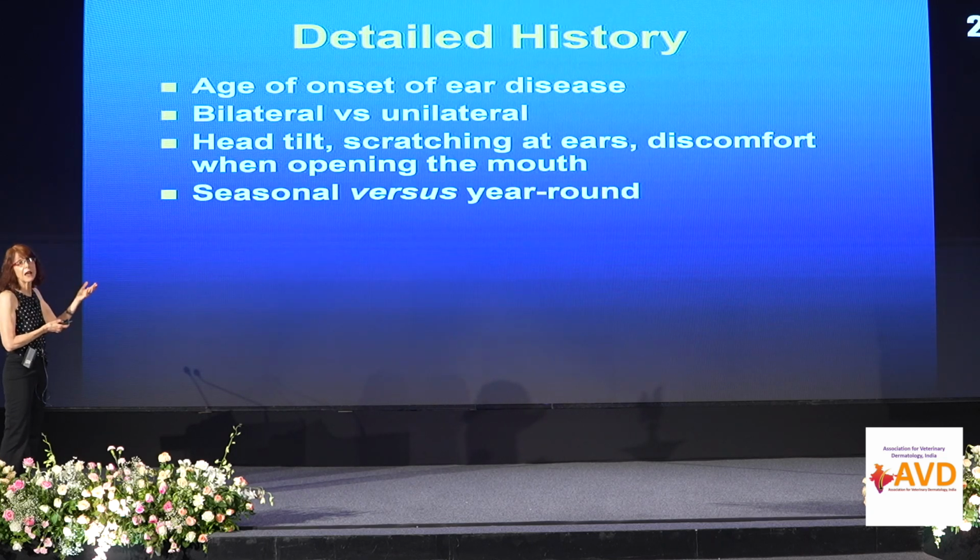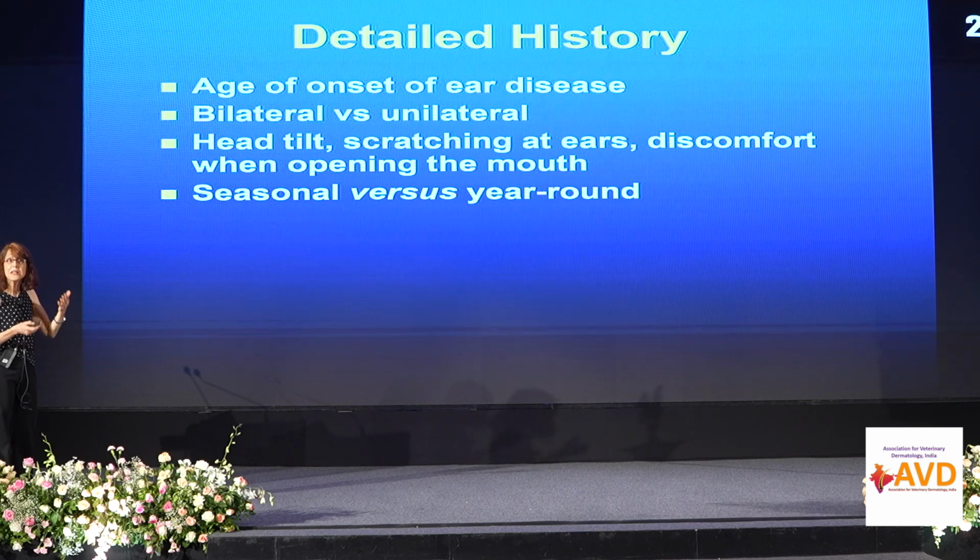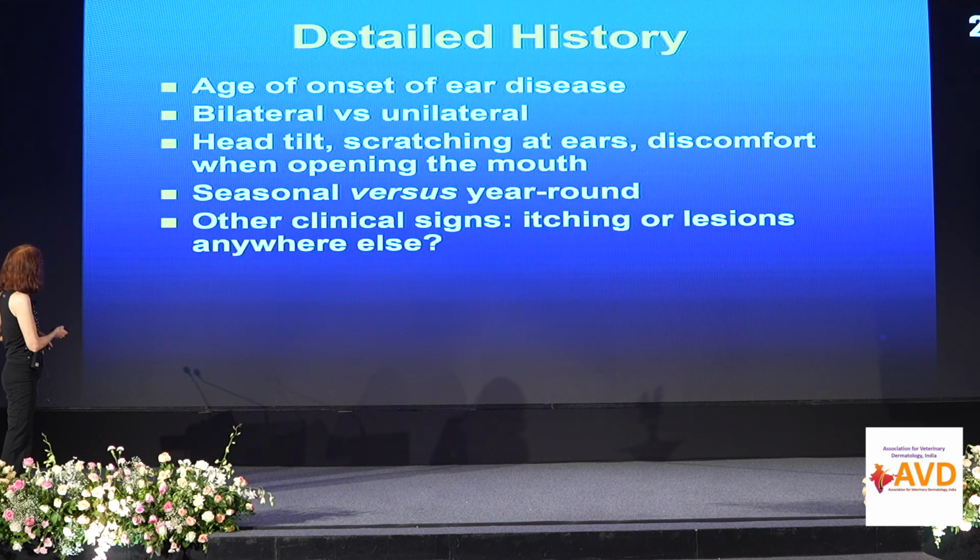Seasonal versus year-round, so that helps again to identify that primary cause. Atopic dermatitis can be seasonal or year-round. Food, year-round. Some dogs only swim seasonally, okay? So definitely in Minnesota, where it's so cold and then summer comes, all these dogs go to the lake and swim. So that helps you too.